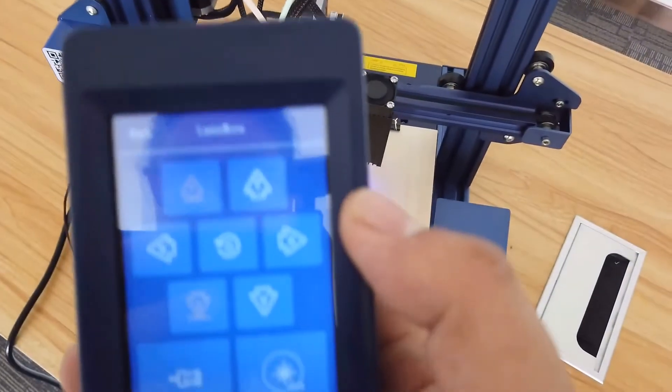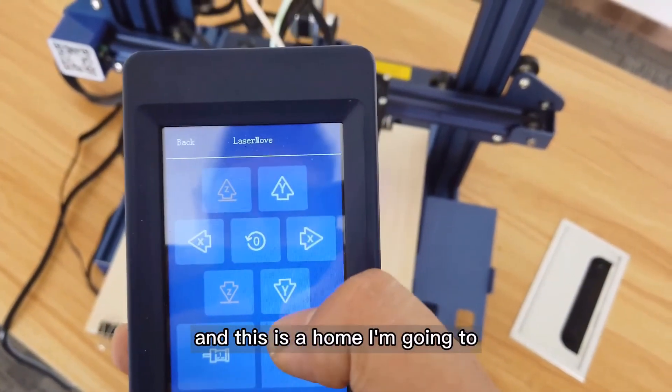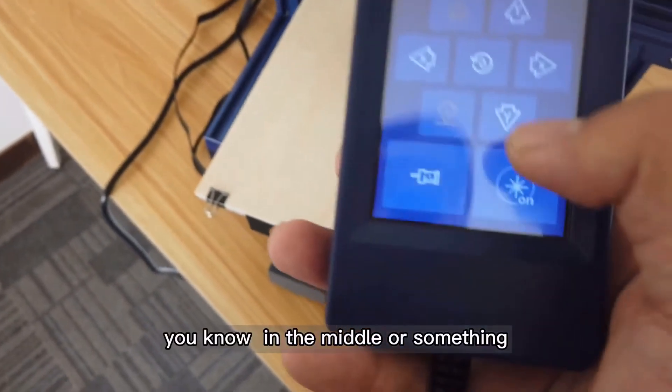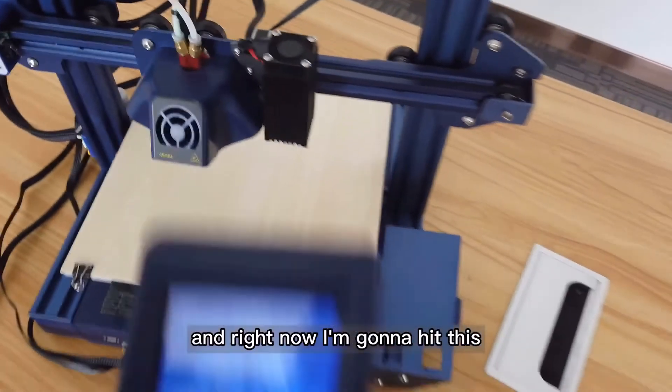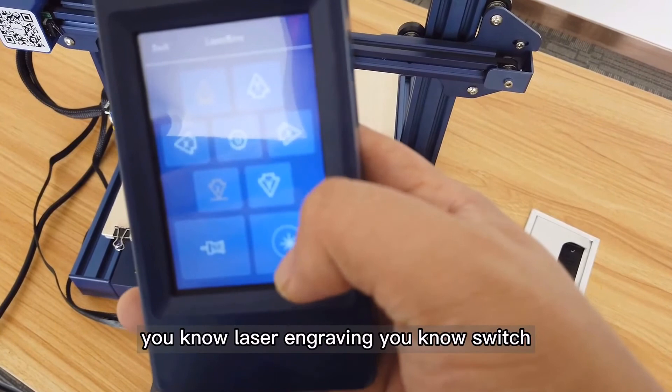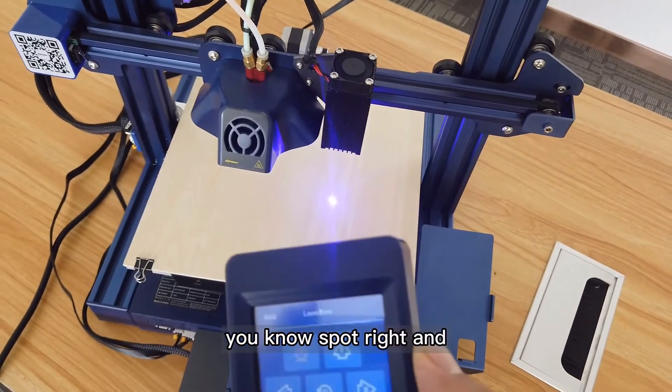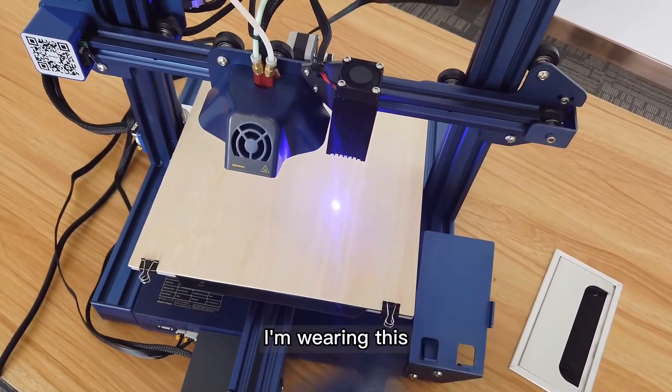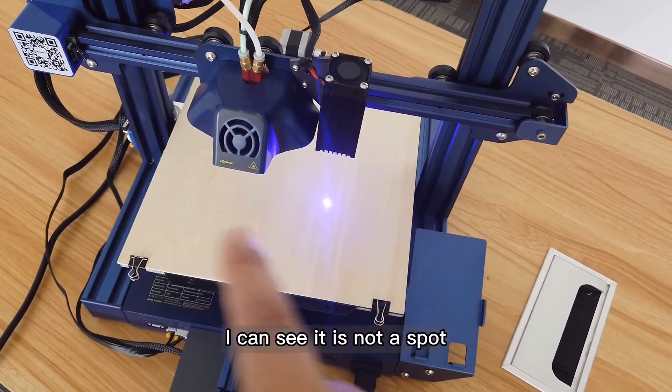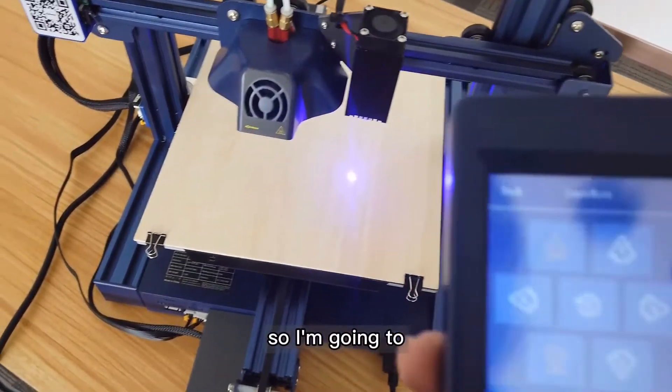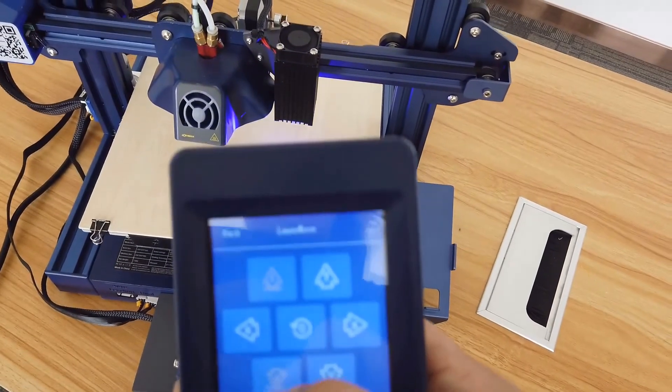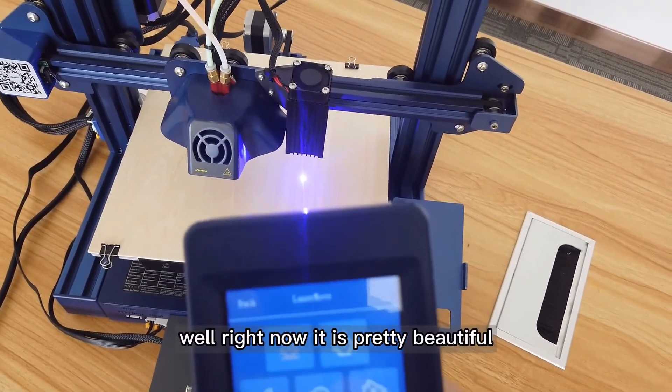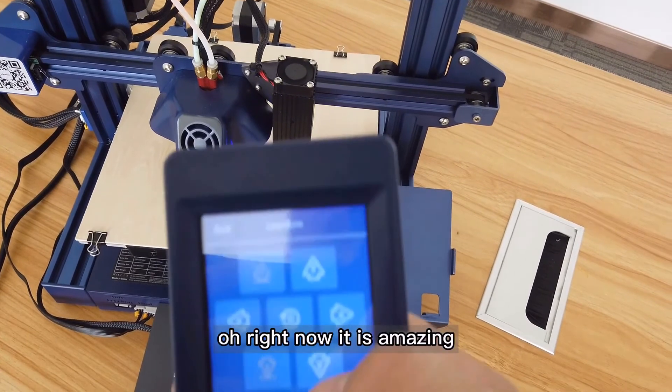This is the home. I'm going to put this laser head in the middle. I'm going to set the value to five and move this. Right now I'm going to hit this laser engraving switch on and you will see this spot. I'm wearing this goggle thing. I can see it is not a spot, it's like a line. So I'm going to adjust a little bit. I'm going to hit this Z axis down.